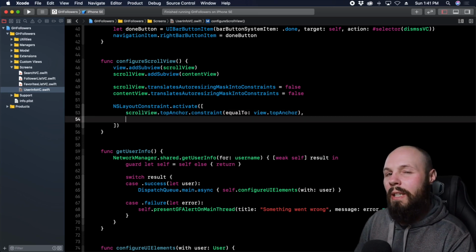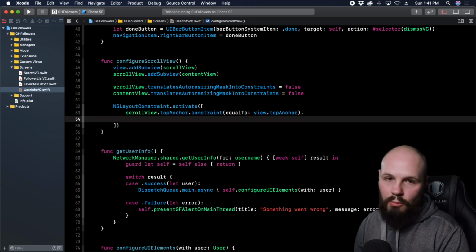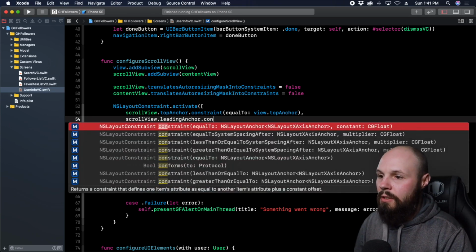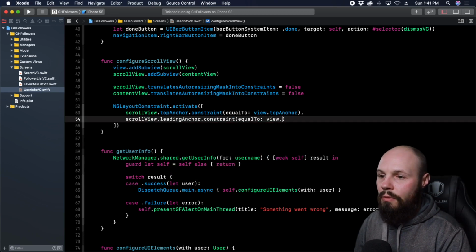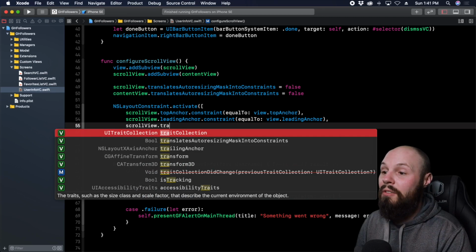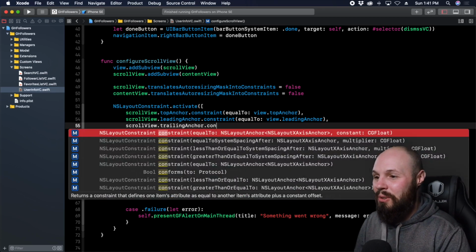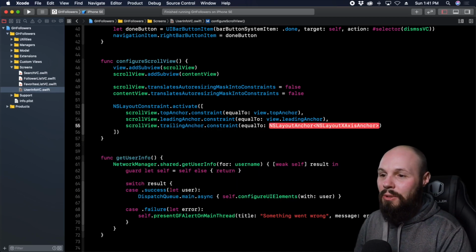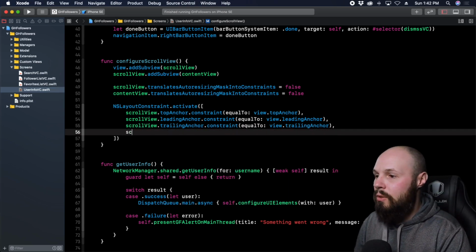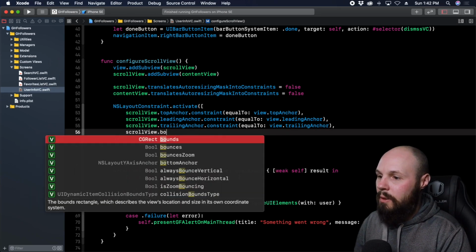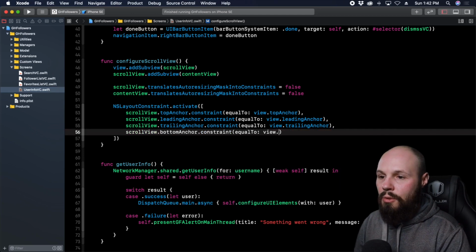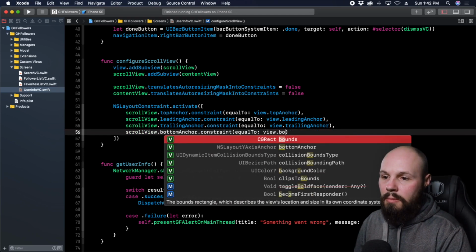Comma. We're actually going to create an extension to do this here too. So we'll get back to that in a second. scrollView.leadingAnchor.constraint(equalTo: view.leadingAnchor). Again, hopefully this is super repetitive by now, right? We've done a ton of constraints in this course. So hopefully you get this stuff real quick. Equal to view.trailingAnchor, right? We're just pinning it to the edges of the view. Have it fill up the whole view. So scrollView.bottomAnchor.constraint(equalTo: view.bottomAnchor).